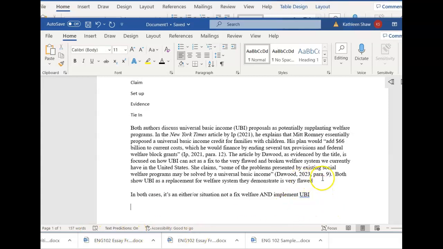Okay, so I didn't mean to do that. You can tell I normally use this computer with the mouse, but that was fun. Okay, so both show UBI as a replacement for... So I'm going to fancy it up a little bit and say both articles show UBI as a replacement for the welfare system.